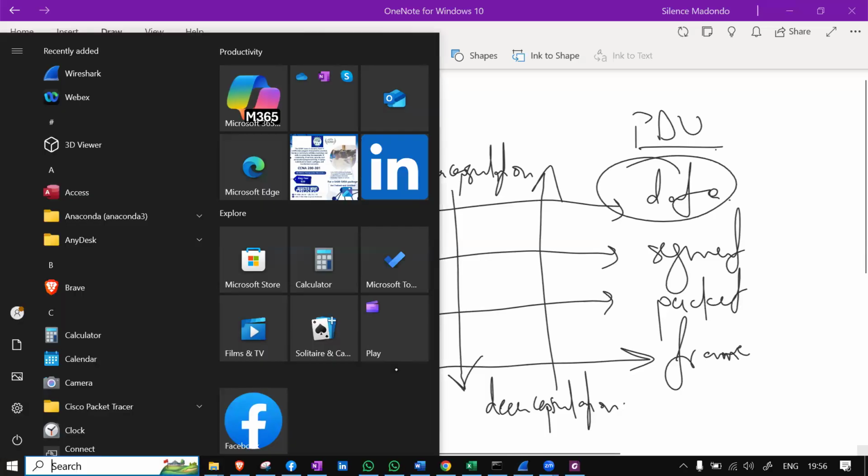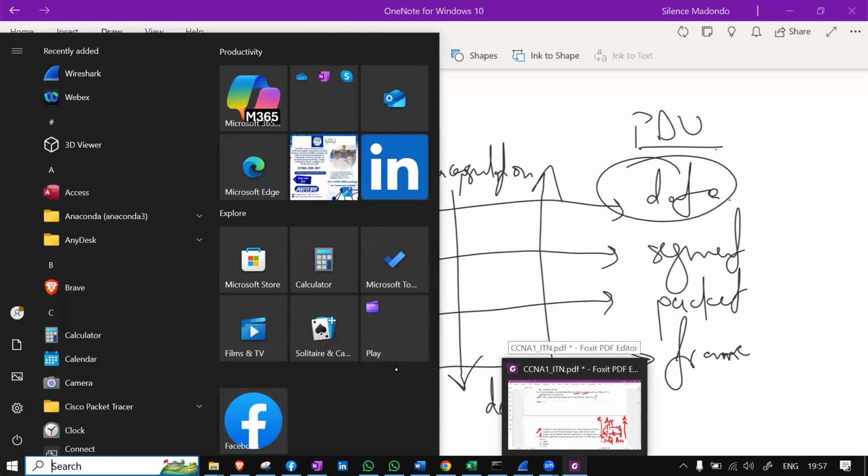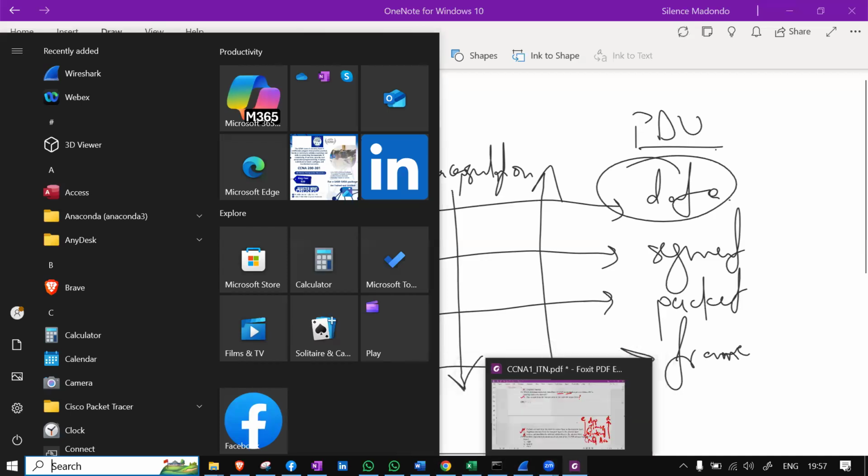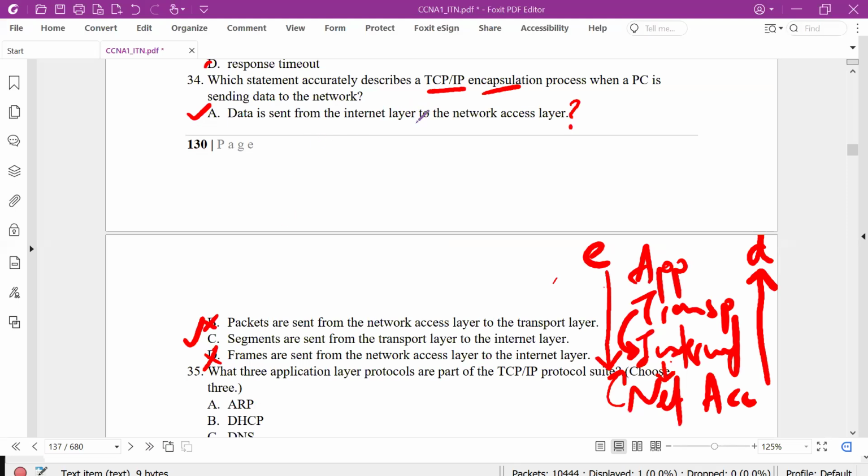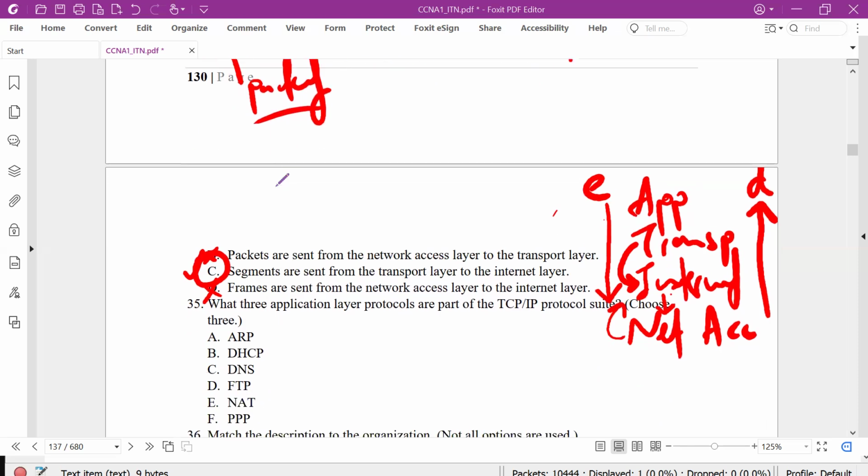Right, so I think that covers the processing, encapsulation, and everything. So the answer here is C. Why? Because it correctly describes the movement of the PDU, a segment, from transport to internet. When we're in the transport layer, it's a segment. However, in the internet layer the PDU is a packet, not data.